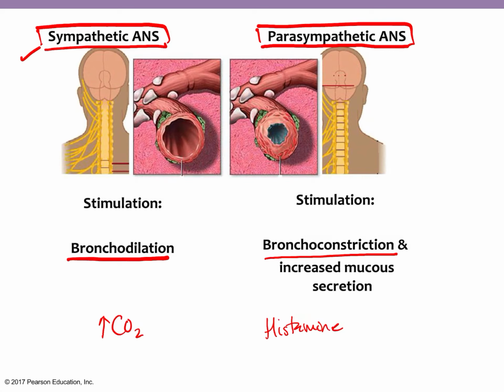Another one, histamine. Histamine is bronchoconstriction. If you have wheezing, coughing with allergic reactions, this is histamine. Remember, histamine is that chemical secreted by basophils that is going to mediate allergic responses. In the lungs, it does constrict your blood vessels. It also can increase your mucus secretion. So overall, histamine is going to make it difficult to breathe.